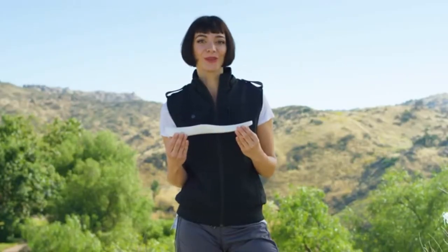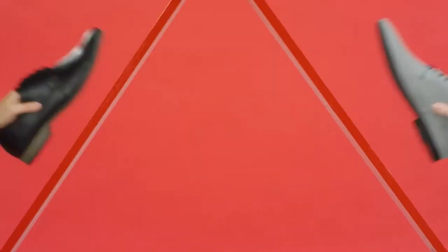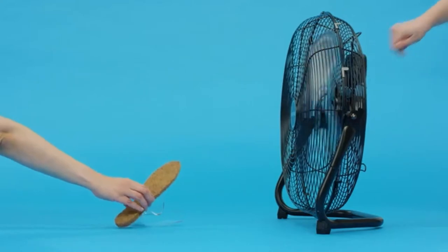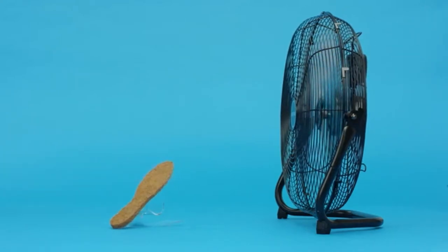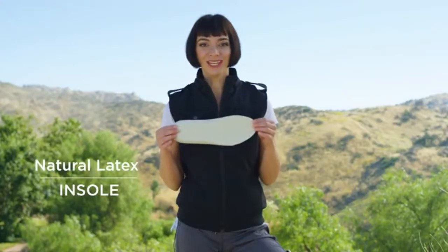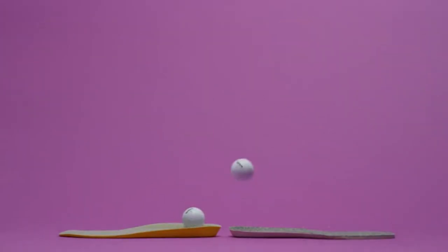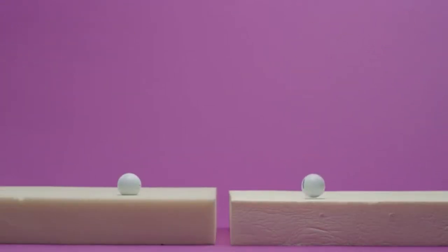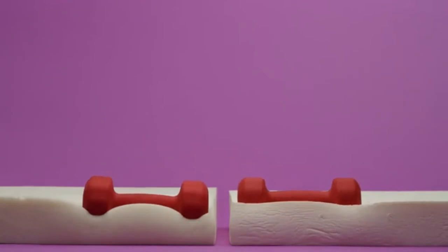Our shoe will secure you with a supportive EVA rubber outsole that is extremely grippy. Our coconut coir midsole is as light as a feather, making our shoes one of the lightest on the planet. And our insole? All natural latex on the bottom, which is bouncy and cushiony, just like a premium latex mattress. Not to mention, the latex is extremely supportive on the edges.